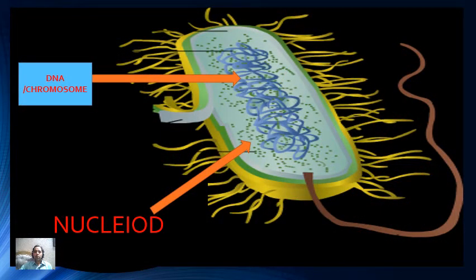This is another main difference between prokaryotic and eukaryotic cell. This is, for example, a bacterial cell. Here in blue you can see the genetic material, which is also called DNA or chromosome, and this dotted area, which is greenish in color, is the region called the nucleoid. Here you can see there is no proper membrane bounding around the chromosome or DNA. It is the region where the DNA or chromosome is present. This region is called the nucleoid. This is present in prokaryotic cell.